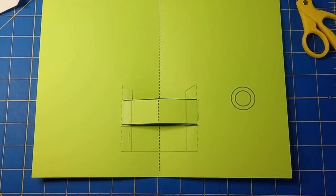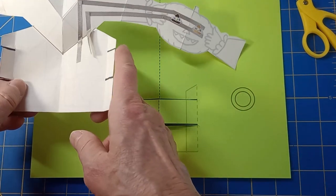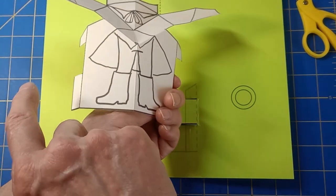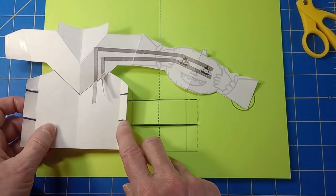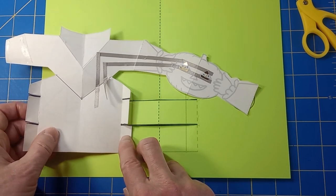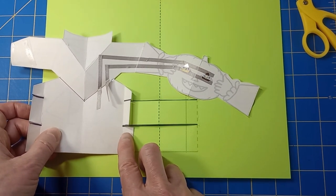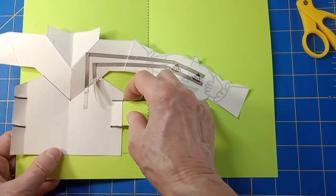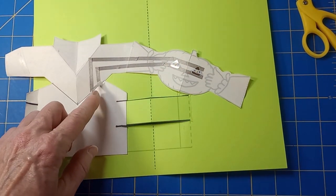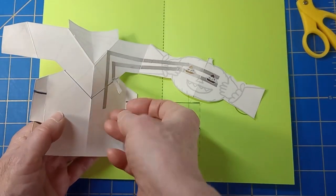Now we're going to add the body to the card and continue the circuit. I've already got some double-sided glue down here. The glue tab on the body's right goes over here — it matches that shape right there. The cuts should line up, so we want the fold to go where the fold is, so that this pop-up can still pop up. We actually need some more tape so that this can connect right to here.